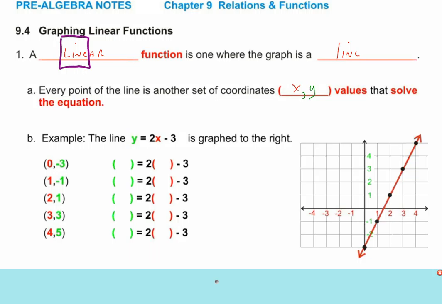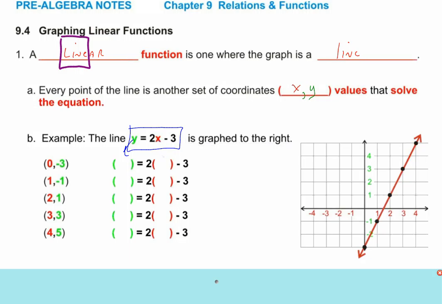This first point right down here has coordinates of 0, -3. You have it in your notes, right? Hopefully you agree the coordinates of that point are 0, -3, and that's the first point I've listed right here. Now, I took this function, and where the y was, I put a parentheses for the y value, and where the x is, I put a parentheses for the x value. So we're putting in the y for the y and the x for the x.